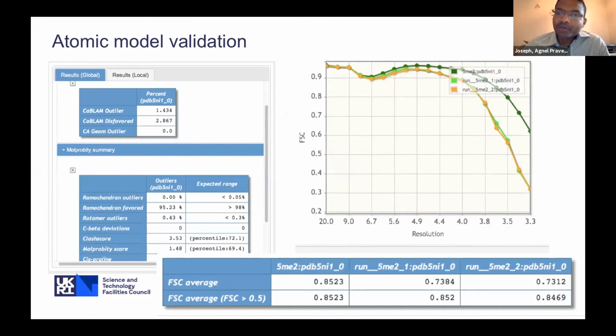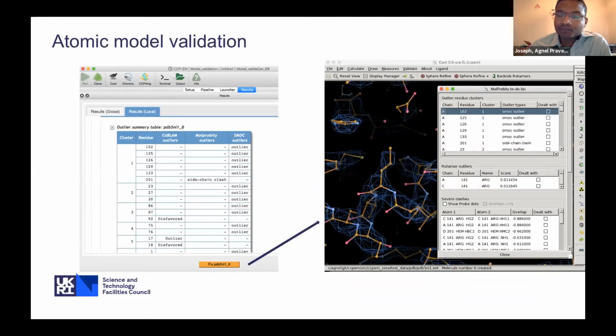You have global results, which are essentially single numbers for different estimates: the MolProbity scores, CABLAM scores, the model map FSC curves, and the FSC average estimates as well. So you can compare fits of different models, for example, and get a comparison of these scores using this interface. You also get estimates of local quality and local fit to map.